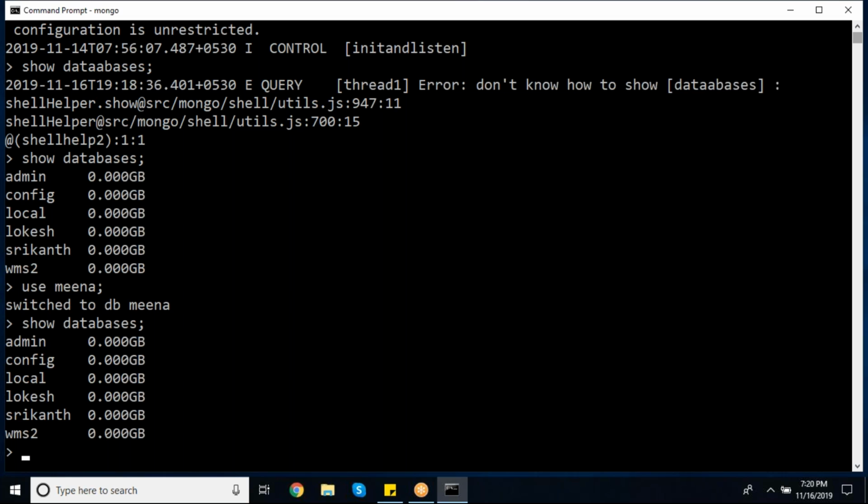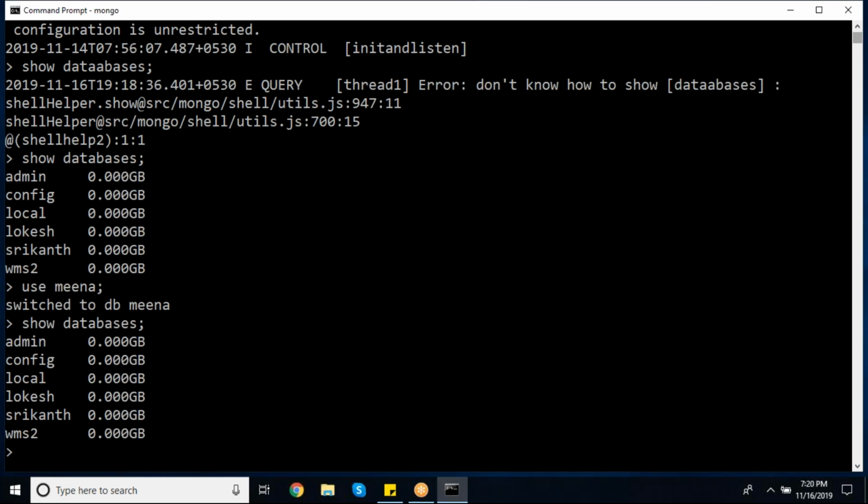If content is not there, then that database will be empty. So we have just created the database as well as entered into the database. Now, next thing we have to do is create a collection.